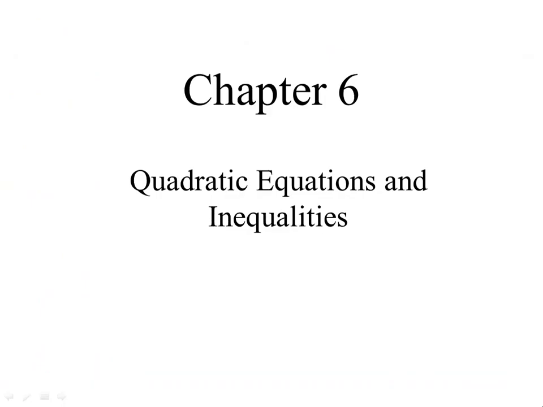So we're going to start into Chapter 6. Chapter 6 deals with quadratic equations and inequalities. You've already dealt with quadratic equations. We dealt with those back in Chapter 3. We learned how to solve quadratic equations, and back in Chapter 3 we learned that the only way to solve a quadratic equation, as far as we knew then, was to factor it and then set each one of them equal to 0 and go from there.